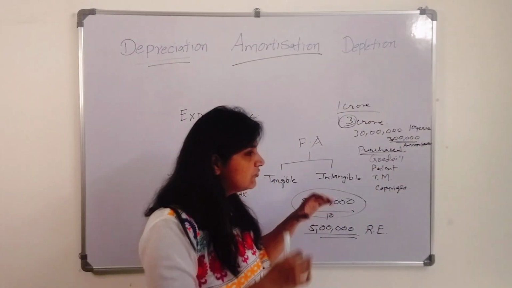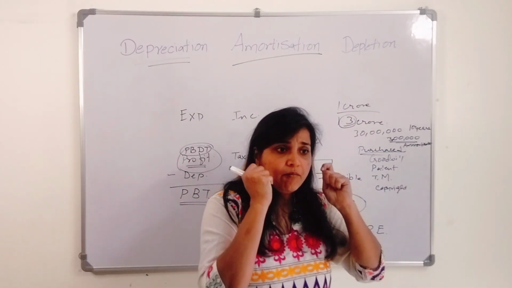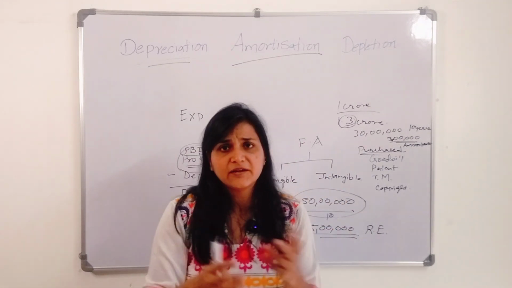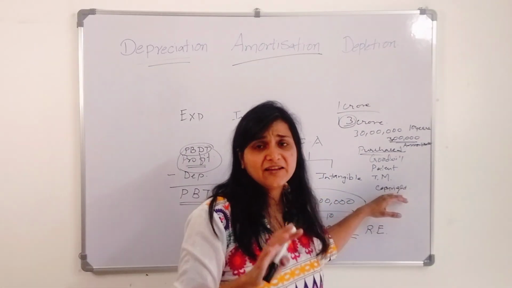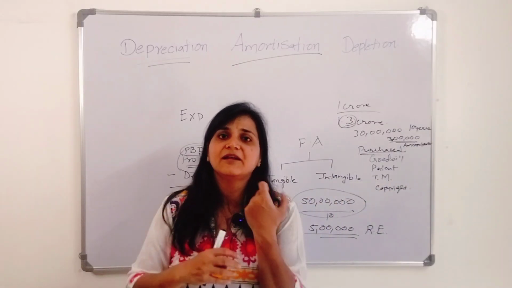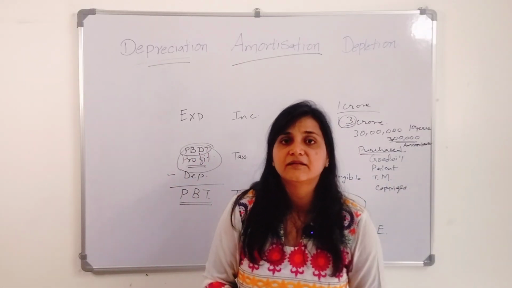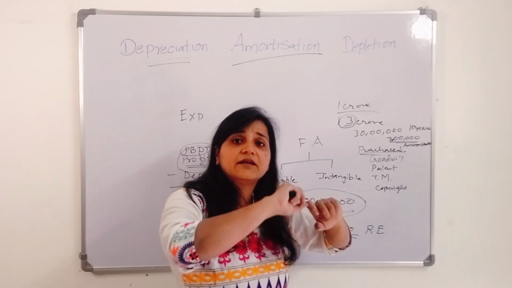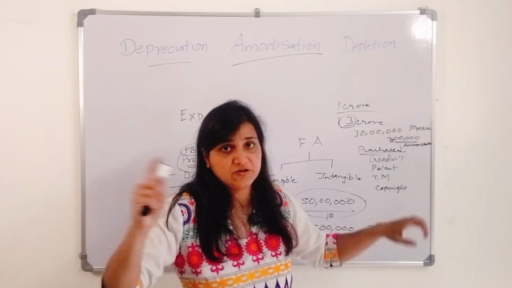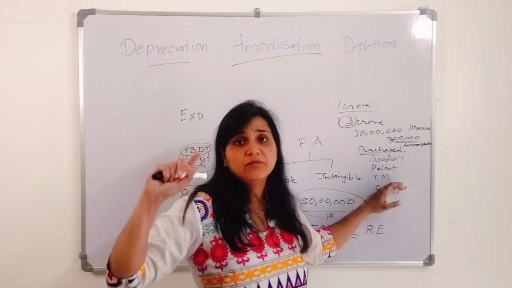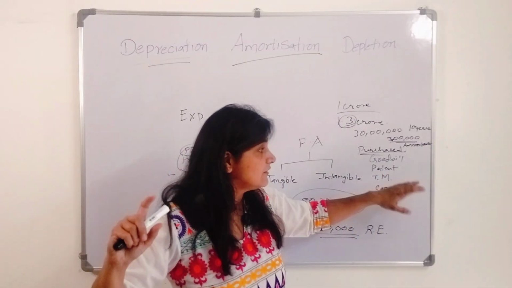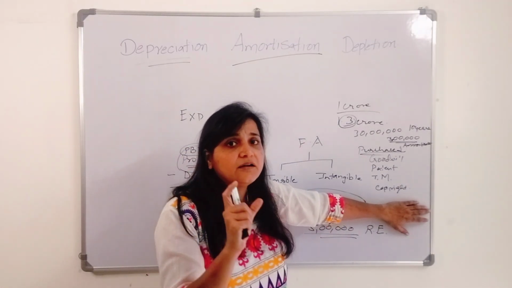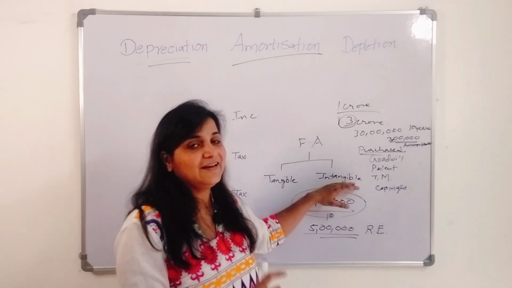Like I know if I'm going to sell this particular mobile after 5 years, somewhere around I'll get 2,000, 3,000, 5,000. This is something. But these intangible assets, you can't say. It depends on the person at how much price he is selling these intangible assets. So when I purchase all these things, I am going to get future economic benefits from them, right? That is why they are considered as an asset. But we can't see them, we can't touch them. That is why they are known as intangible assets.